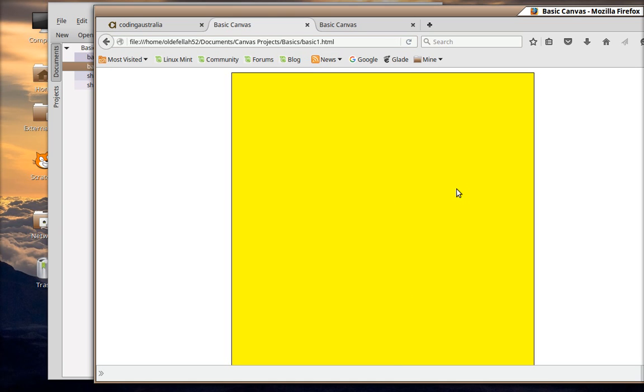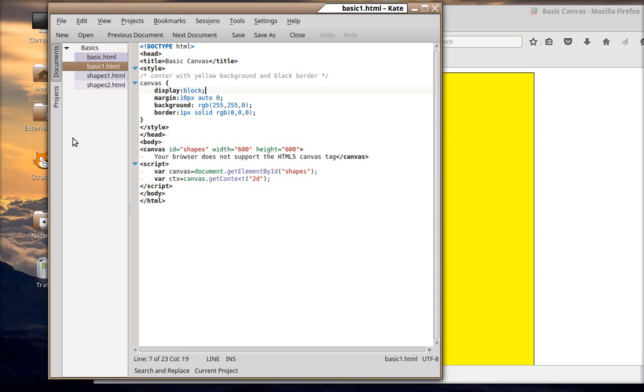So it'll be in the center, and we might just carry on in the center. But anyway, that's the easiest way to center your canvas on your browser window. Okay, now back to here. So that's what it looks like centered.